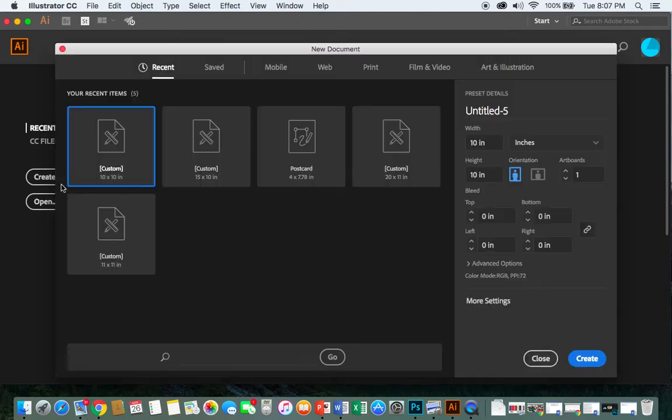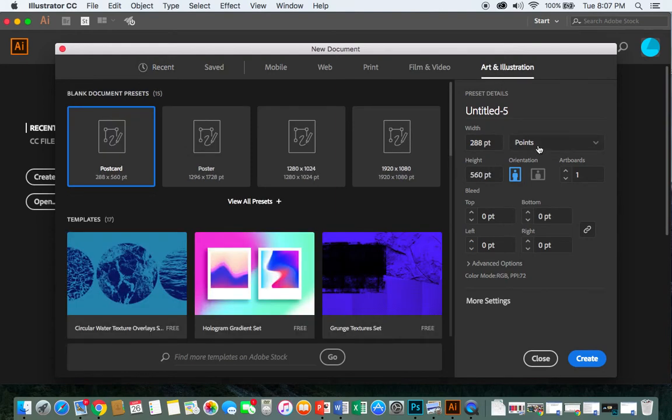My screen may be different from yours, but for me, I always use inches instead of pixels. So you want to make sure that inches is selected. For the width, just make it a large enough artboard size so that you can maneuver around. So make sure that the art and illustration board is selected.